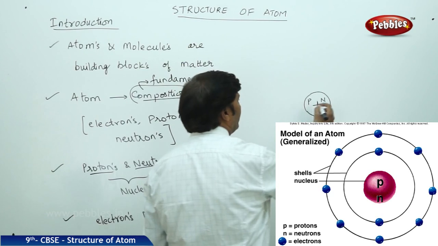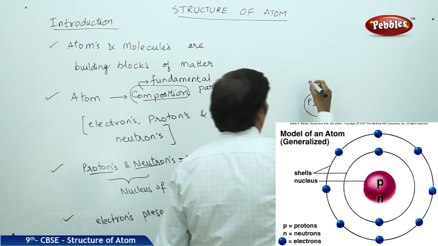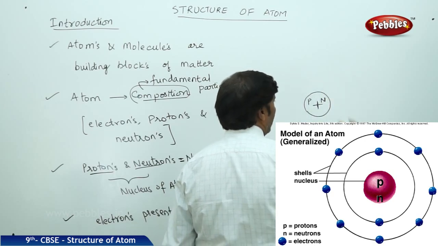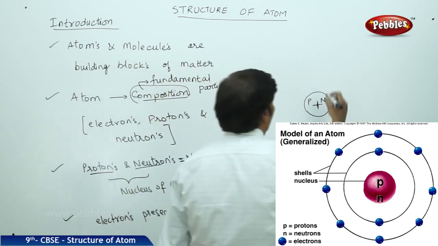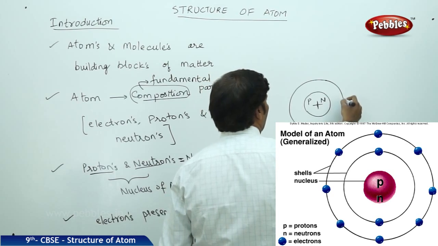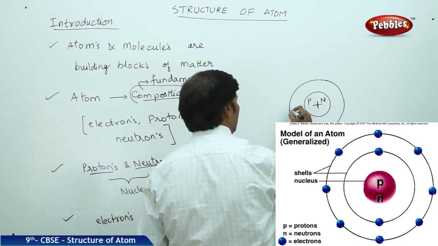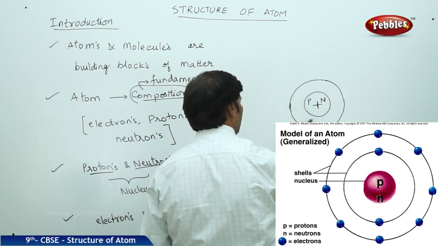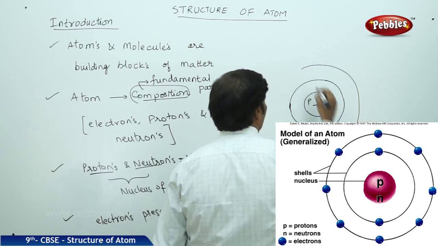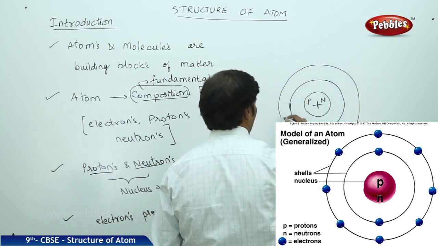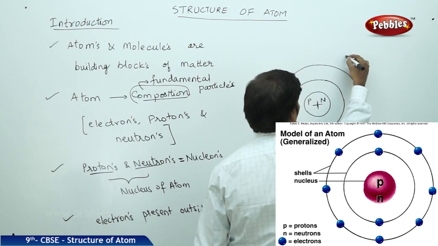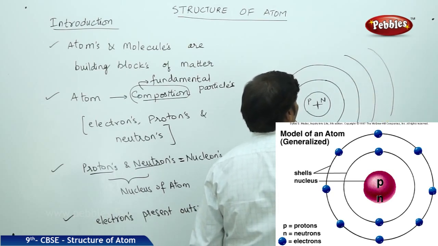So inside the nucleus of an atom, we have 2 fundamental particles, protons and neutrons. Outside the nucleus, because you know very well that the atom is spherical in shape, I am going to draw a few circular orbits, but not many. This is the first circular orbit, then the second circular orbit, then likewise the third, fourth, and so on.